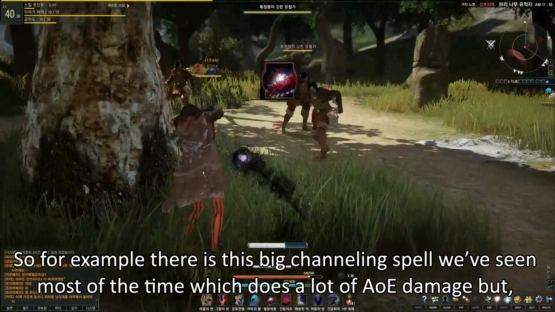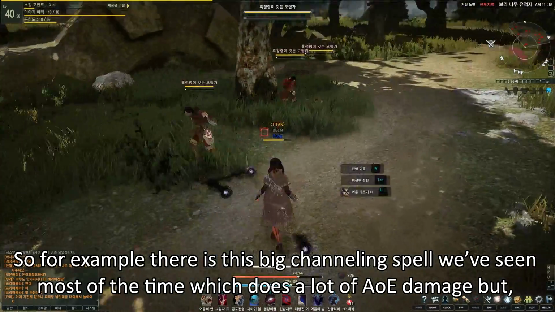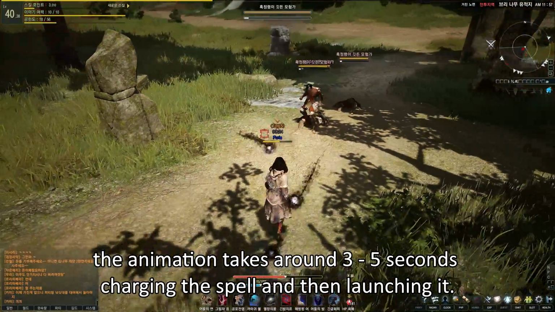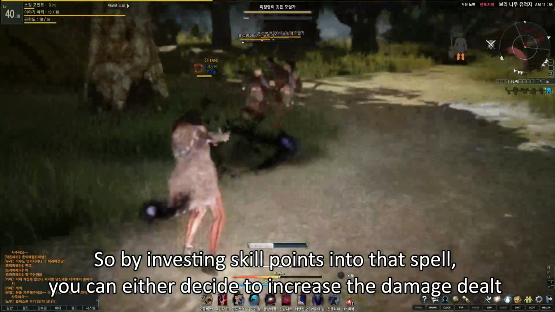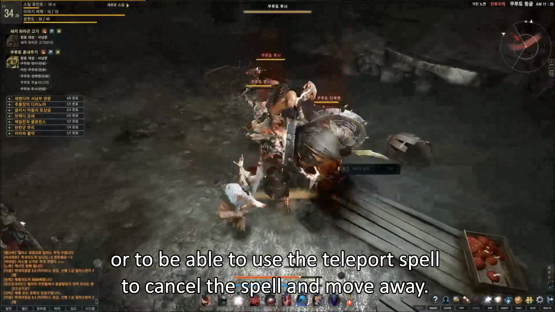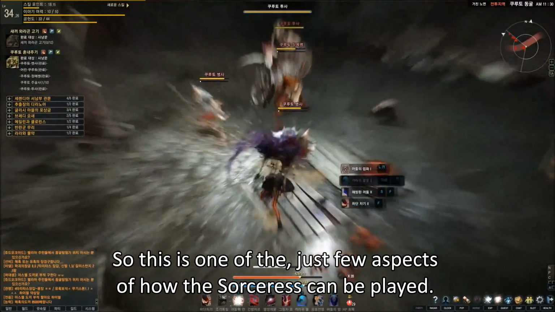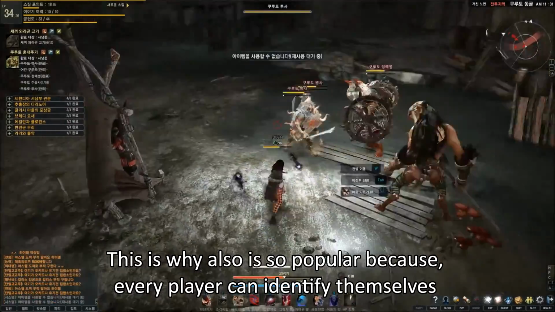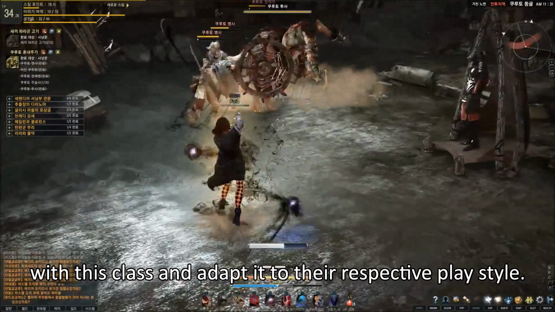So for example, there is this big channeling spell we've seen most of the time, which does a lot of AoE damage, but the animation takes around 3 to 5 seconds charging the spell and then launching it. So by investing skill points into that spell, you can either decide to increase the damage dealt, or to be able to use the teleport spell to cancel the spell and move away. So this is one of just a few aspects of how the sorceress can be played. This is also why it's so popular, because every player can identify themselves with this class and adapt it to their respective playstyle.